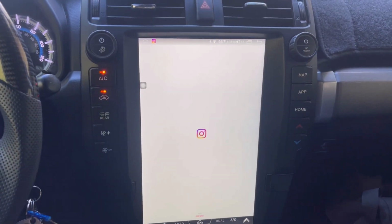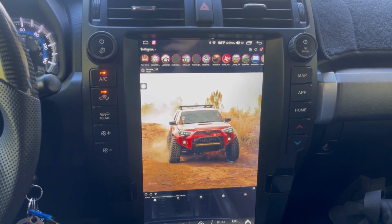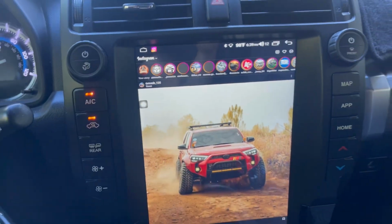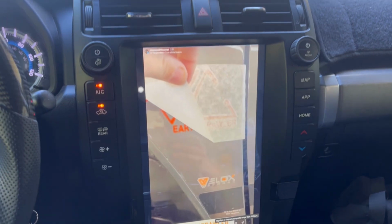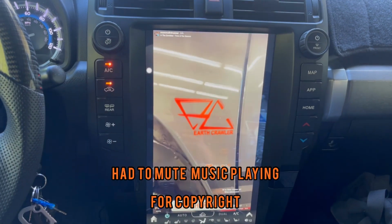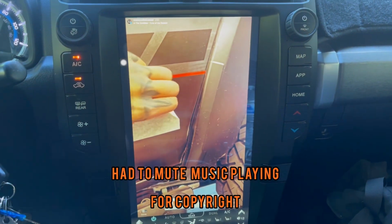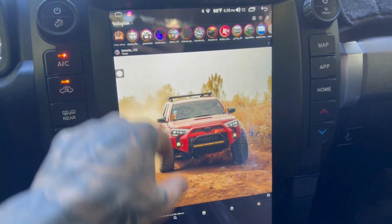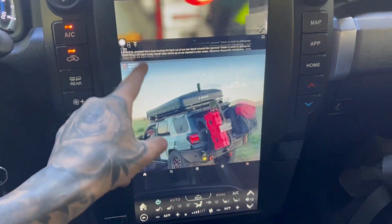Instagram's one of my favorites on here because it is a vertical screen, so you are getting a lot more use out of the app, and getting a full screen is pretty freaking cool in your car. But there you go. There is Instagram, one big full screen, super, super cool.